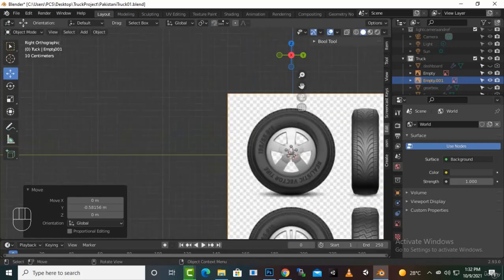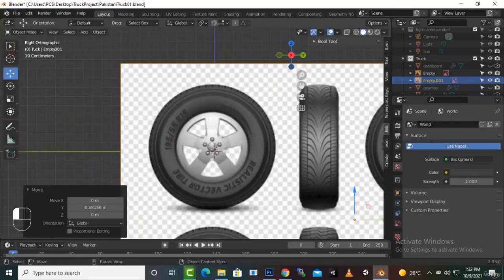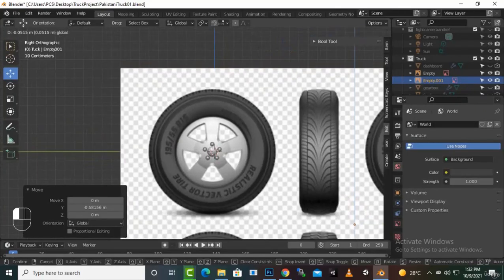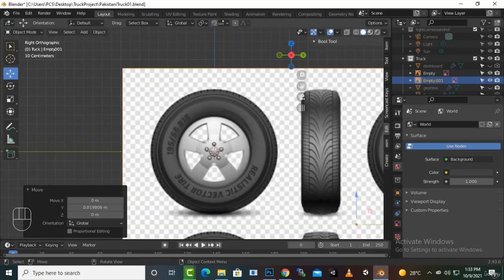middle. If you want to create this type of shape, you can see we have this type of shape, and we can create it with the array, or we can simply edit the sections as well. Let's create a tire like this.